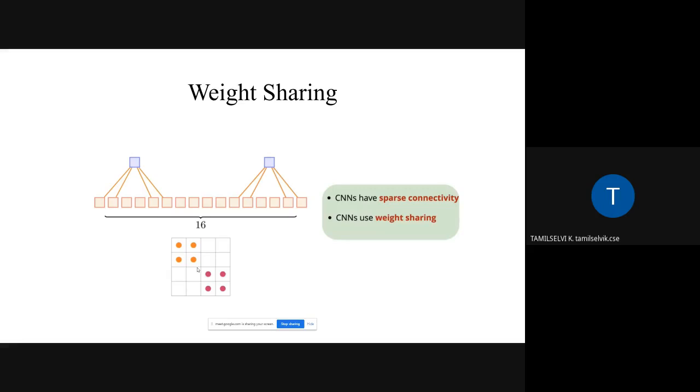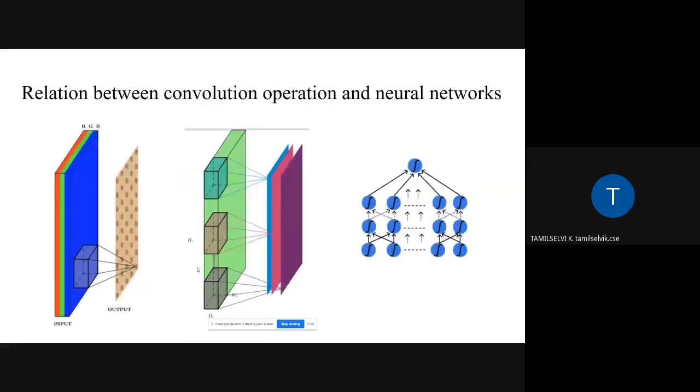If you go with the feed forward neural network, here the weight will be W1, here the weight will be W2, here the weight will be W3. Hope you got it. So you need more parameters, right? You need different weights. For the interconnection between these two layers, you will use W1. For the interconnection between these two, you will use W2, and similarly for the others.